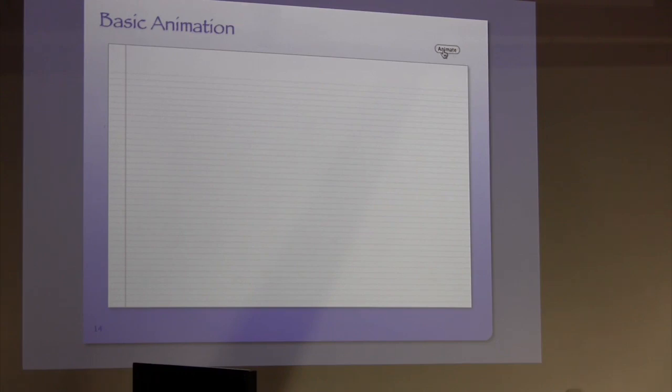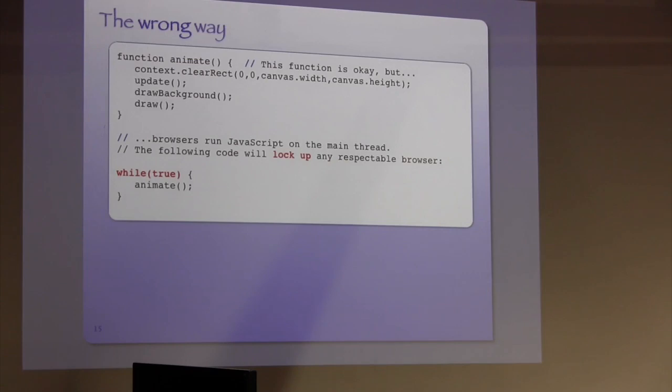Okay, let's talk about animation. So we can draw things. We can use the clipping region, which we'll talk about more as we go through this talk. We can scale things, and we have really good performance in Canvas. And of course, we can do animation. So here I'm doing, as you can see from the title of the slide, just some very basic animation. I'm just moving these three discs around and bouncing them off the wall.